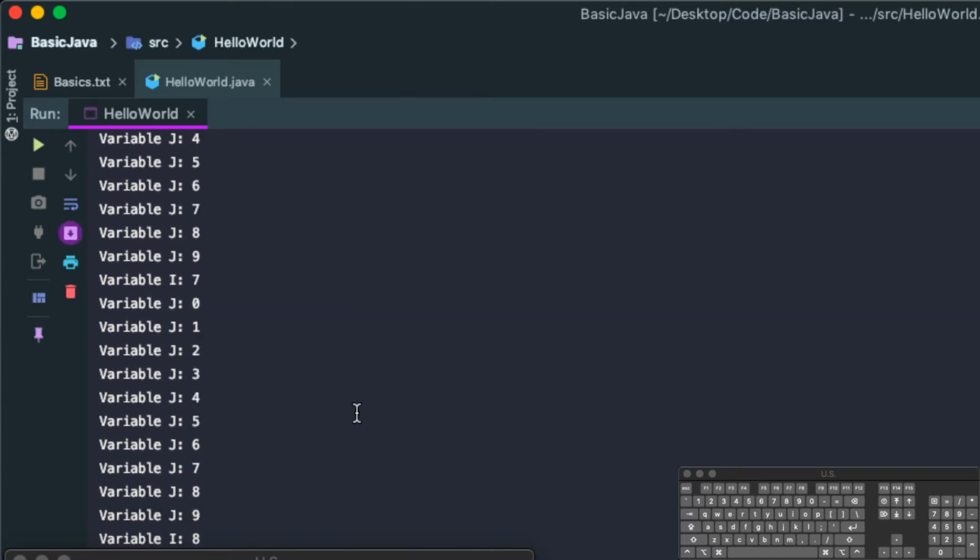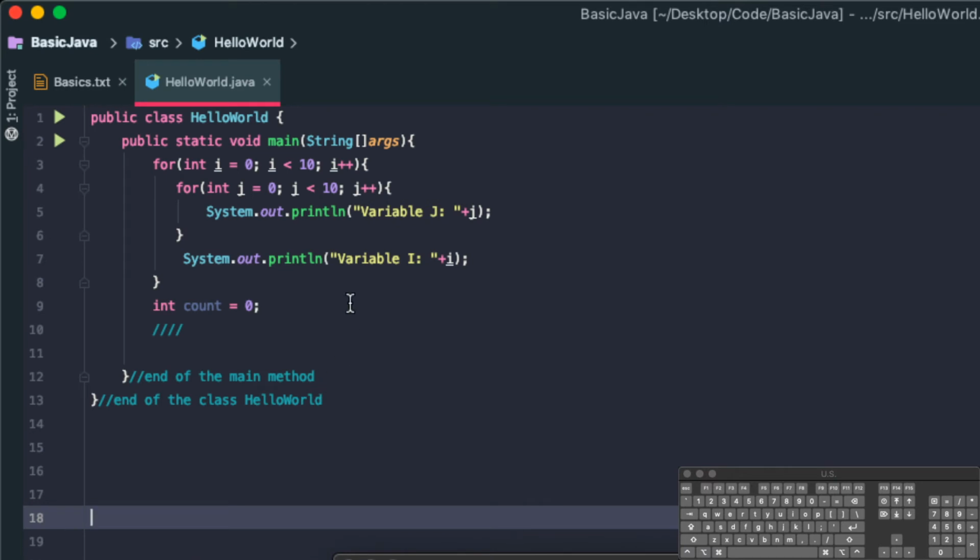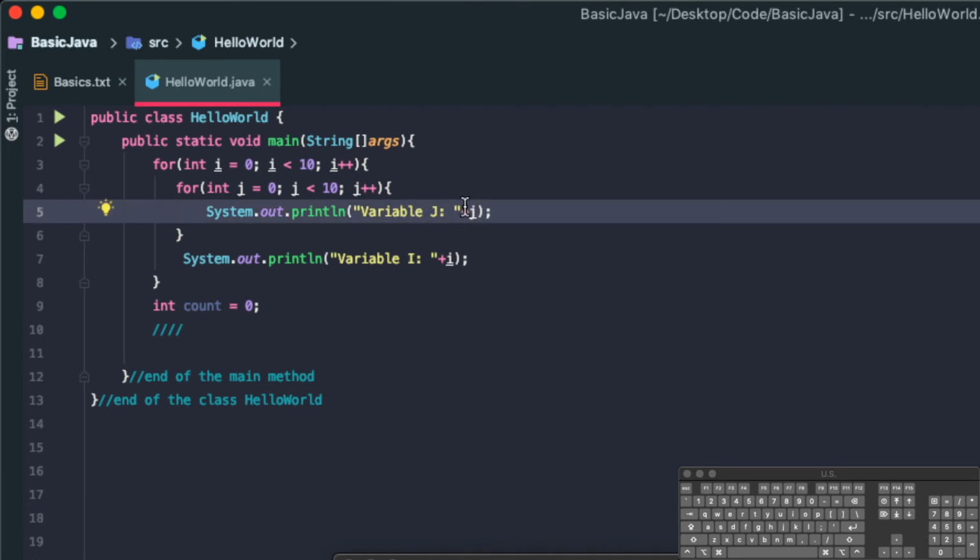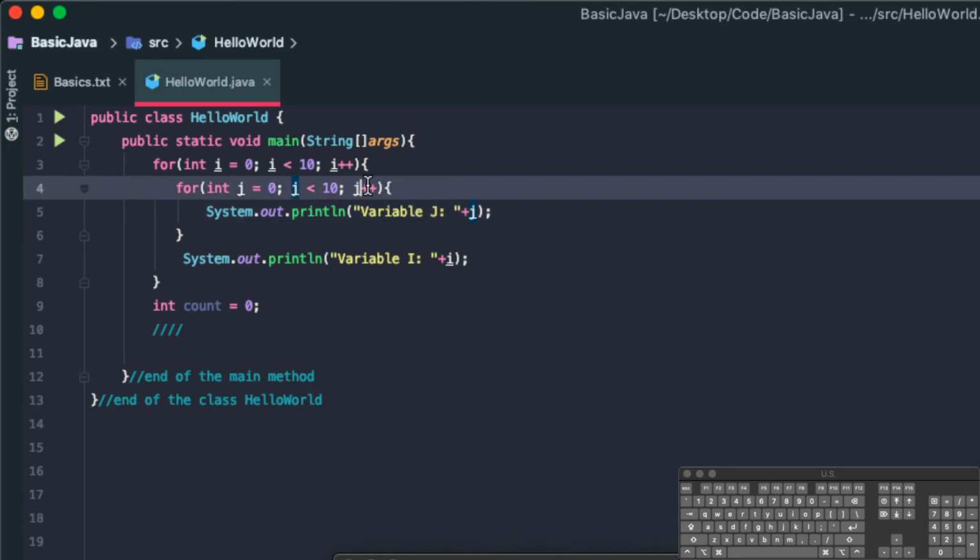At the very end, this is too long so it won't even show me, but you're going to see that in the end, variable i reaches 9, which is the maximum value from 0 to 9. That in and of itself makes 10, and this iterates through 10 times every time the outer loop iterates through one time.